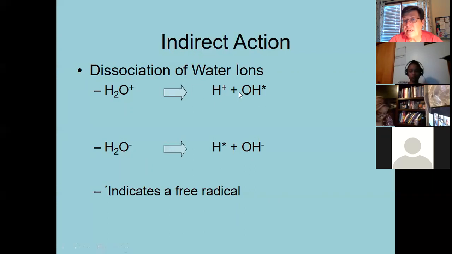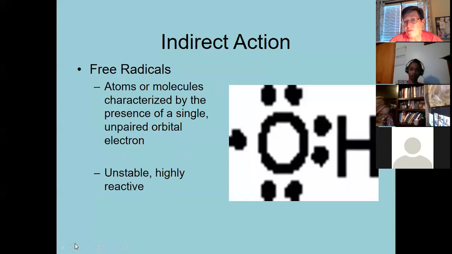Ultimately, it is the free radicals, the hydroxyl and the hydrogen free radicals, that damage the target molecule. So what exactly are free radicals? What are these free radical things? You've probably heard of free radicals on commercials. You know, there are certain creams that will help the damage to your skin caused by exposure to the sun and free radical production.